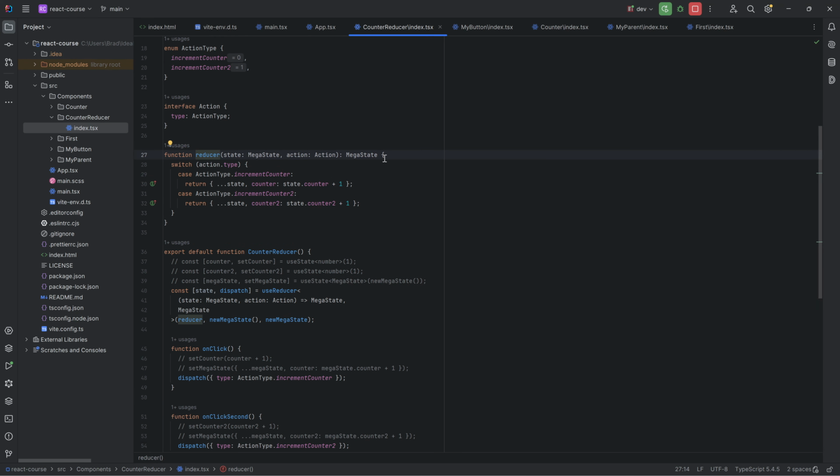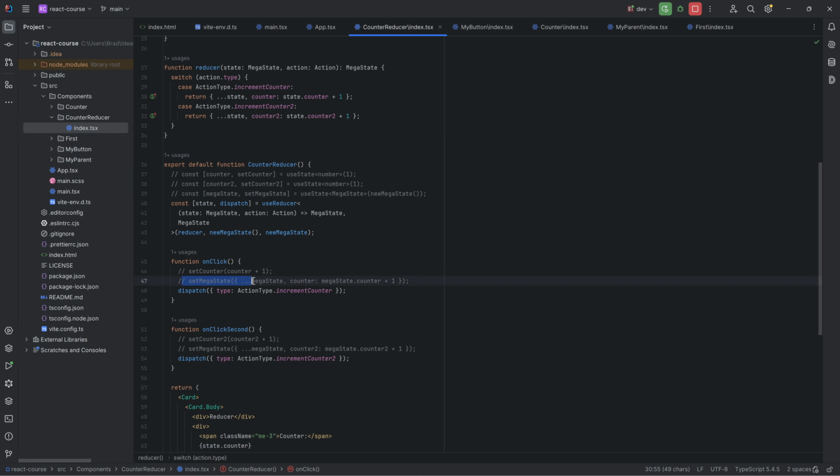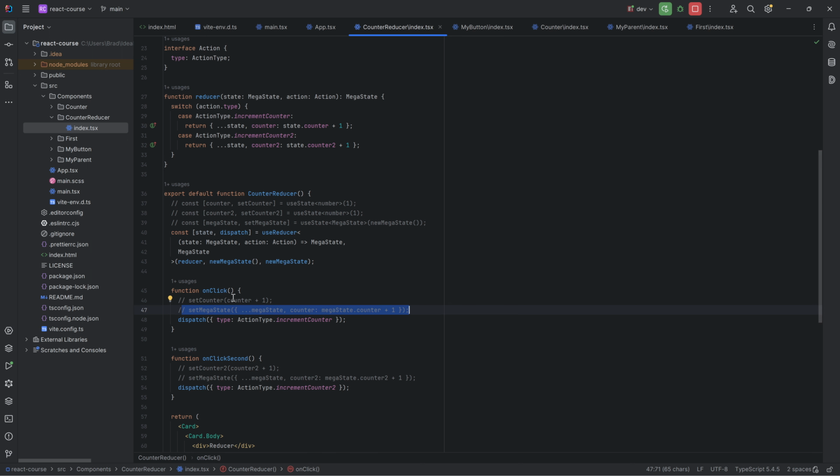So inside the reducer function, we just switch on this action type. And if it's increment counter, then we modify and return our state. This function returns a new state after it does whatever modifying it needs to. And you'll notice that the syntax is the same here as it is here. I left this in the comment so that you can see that these are basically doing the exact same thing. We've just taken the logic out and moved it into a function rather than calling it here.